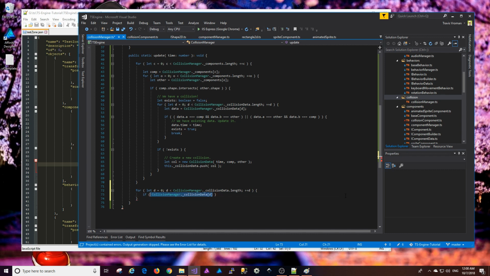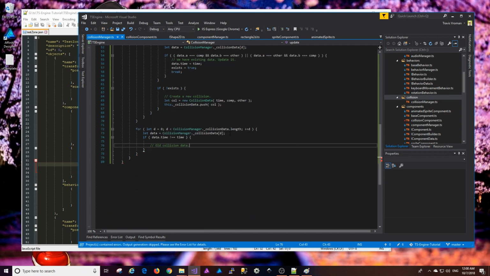You know what, let me just save this off as data. Let data. Okay, so if data.time is not equal to time, this is old collision data. We need to queue this in a list to be removed.